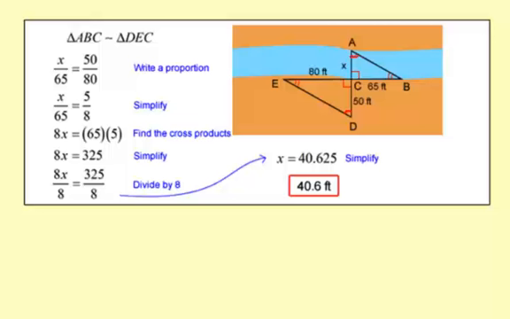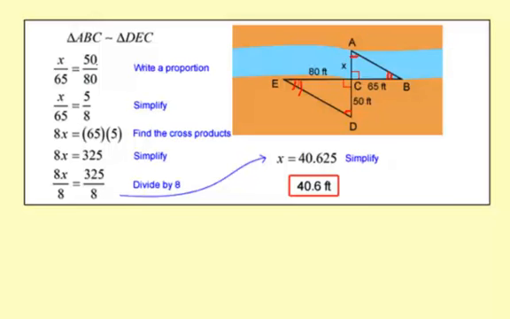And the B has two marks, and so does the E. So that means that the 65 and the 80 go together. So when you're writing the proportion, it's set up this way: the X in the 65 and the 50 and the 80.